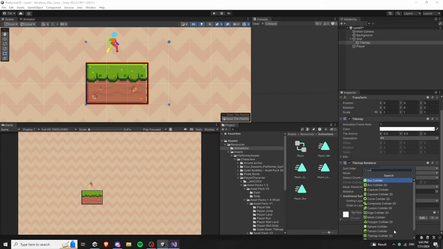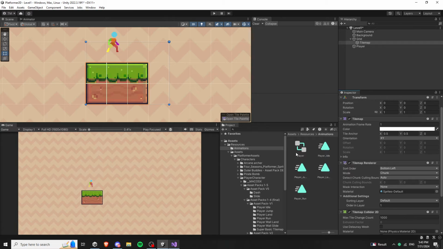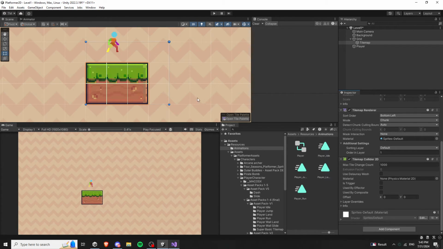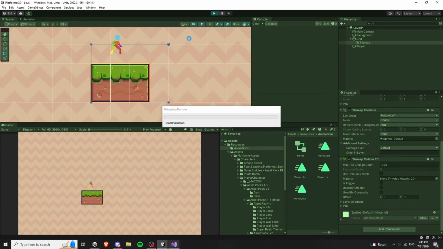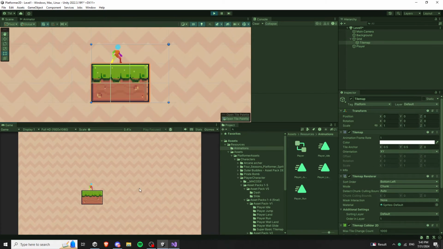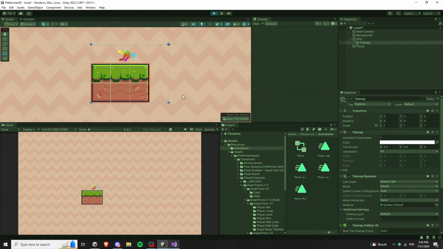I don't remember which one it is. Let me check. Composite, custom now. Ah, okay. A tile map collider. Sorry, we need the tile map collider. Now I think it should work. Okay, now it works. See?